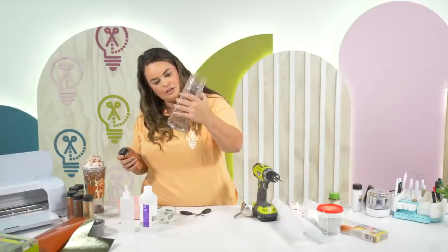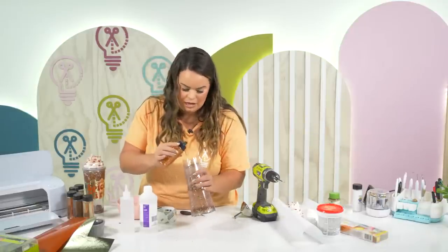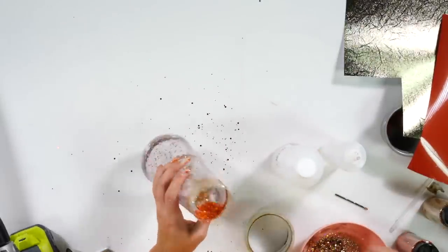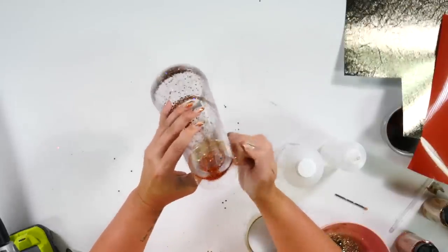I think we've got a pretty good base of chunky. I'm gonna add some more. I was a little light-handed on this fine glitter today, so I'm gonna add just a little bit more right here. As you all can see, that fine glitter just goes right in there.